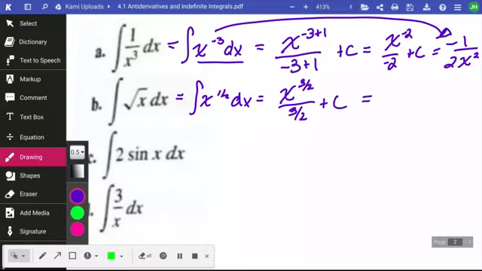Now, I actually will go from here to here. What I'm getting ready to write is I know that if I divide by a fraction, that's the same as multiplying by the reciprocal. So instead of dividing by 3/2, I go ahead and just multiply by 2/3. You can do that, or you can write that middle step. That's okay. But don't leave a fraction in a fraction.